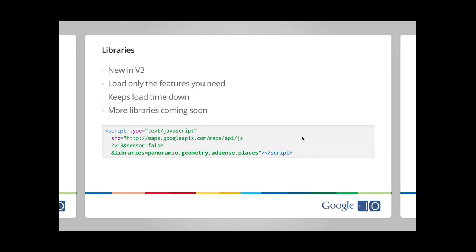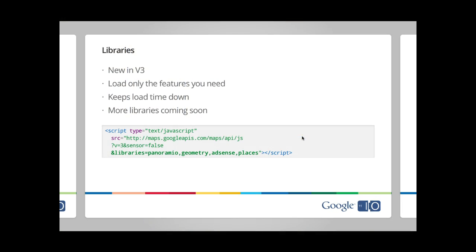So I said v3, we optimize it for mobile. We were also very concerned about keeping speed up and latency down. So when we wanted to add features to the Maps API, we didn't want to bulk up the JavaScript that the user has to download and then the browser has to parse. But we wanted to add some new and exciting features and keep the load time down.